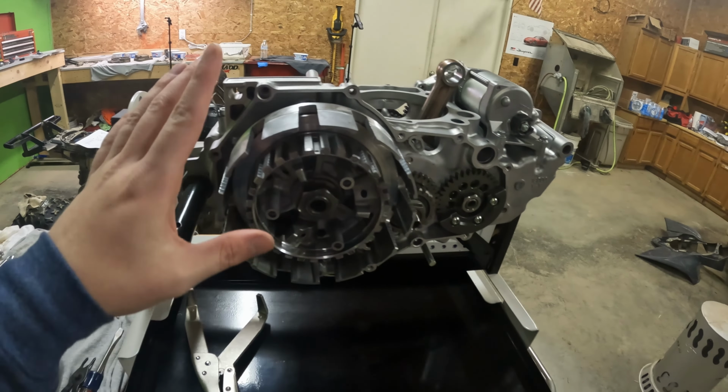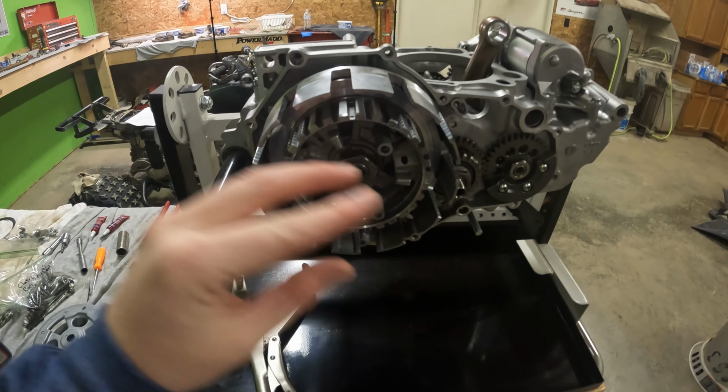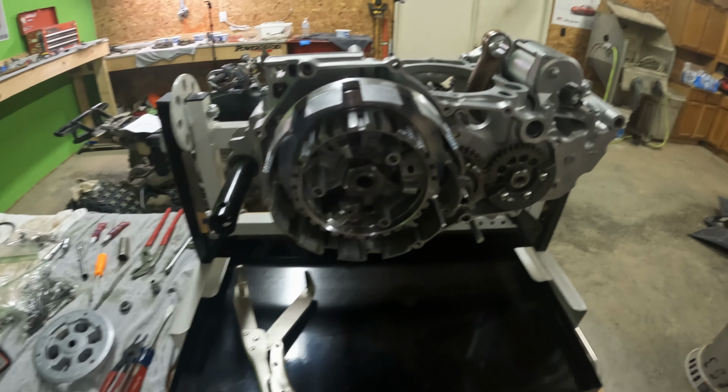And the only reason I'm waiting on that to put that in is because I don't have the seal for the clutch arm quite yet. And you have to put that in before you put the clutch arm in. And you have to put the clutch arm in before you put the rod and ball that go through here, just to make sure that it seats properly and all that. So we pretty much have this thing complete. The only thing left to do on this bottom end is the clutch and our covers, which I am going to show you right now.